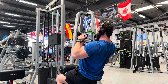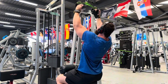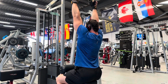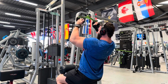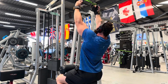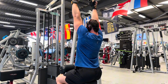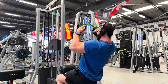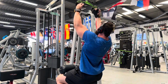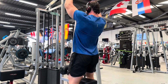I picked up the pull down machine, and we're going to be using a neutral grip about shoulder width or just slightly inside, and we're going to be trying to get those elbows back and squeezing through and down into the ground. This lat pull down is a little bit different. The cable is directly above your head, so I have to sit back a little bit and lean back to pull into the ground. But you can't really tell in this video, so it just looks like a normal lat pull down to you guys.